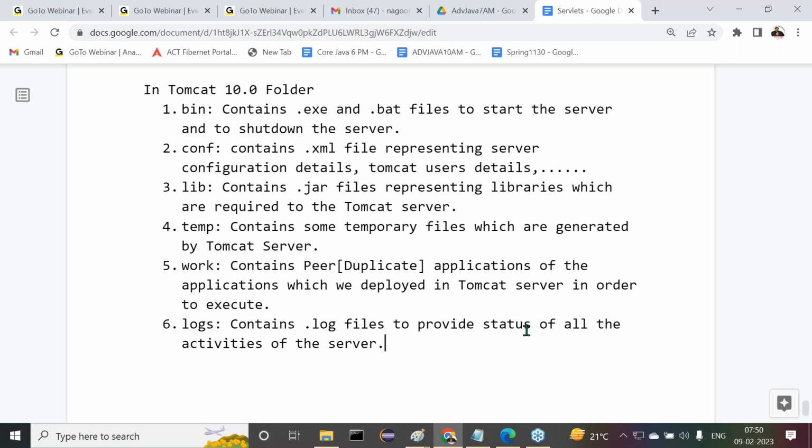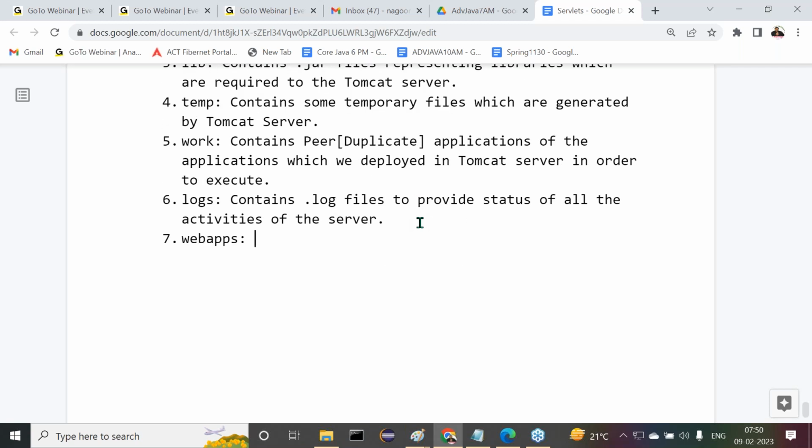But one more important folder I want to mention, and then I will go to the content. Another important folder is the webapps folder. This is our required folder. The webapps folder contains all of our web applications, which we prepared or which we deployed.